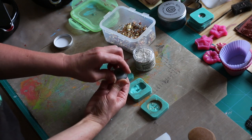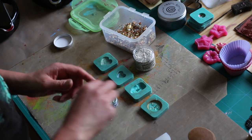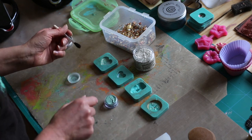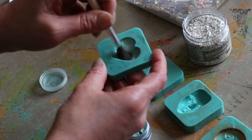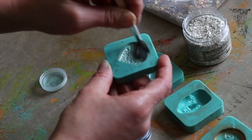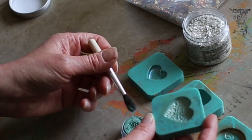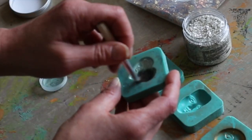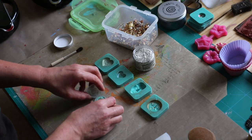And then we've got some mica powder, which you'll find in lots of good shops including Create and Craft. We're going to decorate all these. The first one, I'm just going to put mica powder in - you don't need a lot, just a tiny bit. Mix up your colours and see what different shades will give you. So that's our first one with mica powder. Just give it a blow to get rid of any excess.